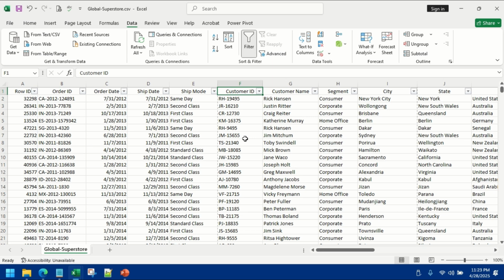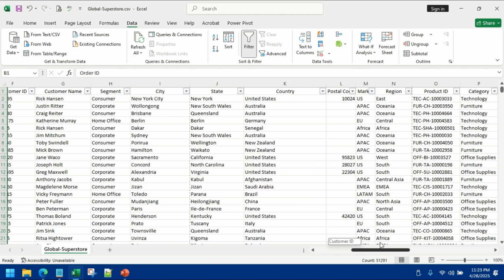So everyone knows that COUNTIF, COUNTA, COUNTIFS, all these functions we can use to count by multiple criteria. In Excel, if you work on a pivot table, it will show you count, sum, average, max. But the most important thing is to get a unique count. Unique count means, like in column I, you have a city New York, and you want to count how many unique orders in New York.